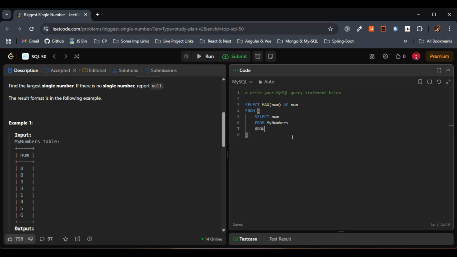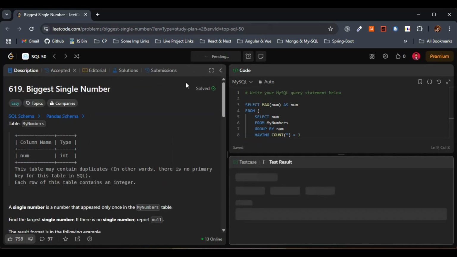So I'll go with GROUP BY on num. Why do we need to group by? Because it should be present exactly once, right? I'll be going with the HAVING keyword here, count of star equals 1. This one will be aliased as t, right? I hope this is clear.